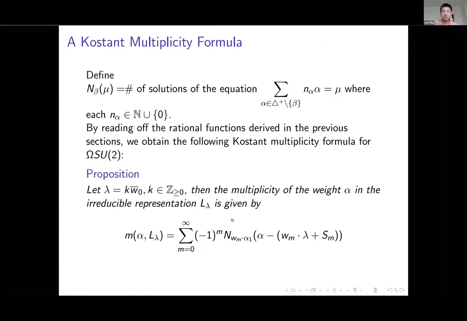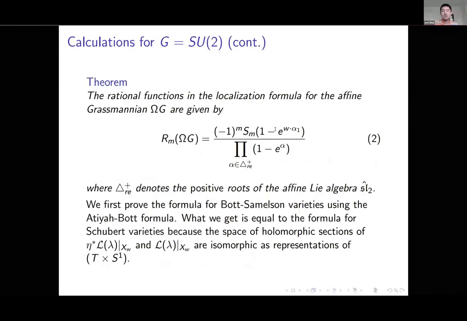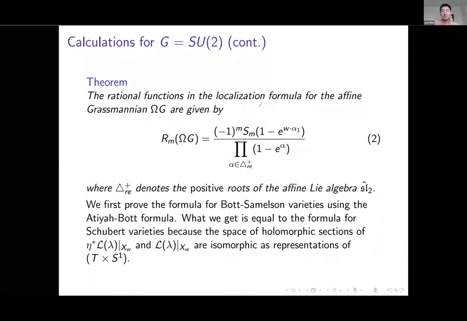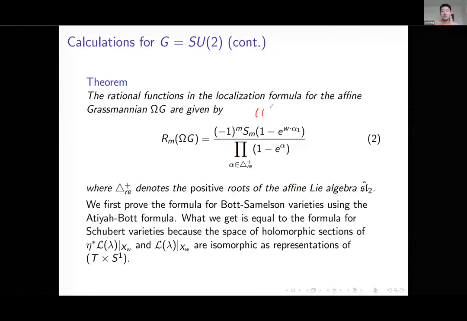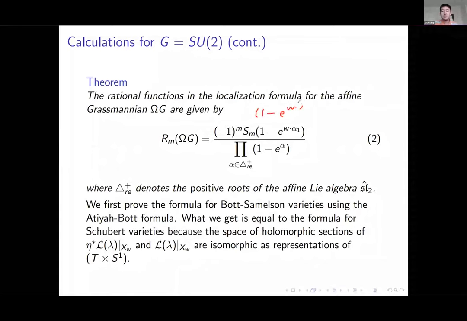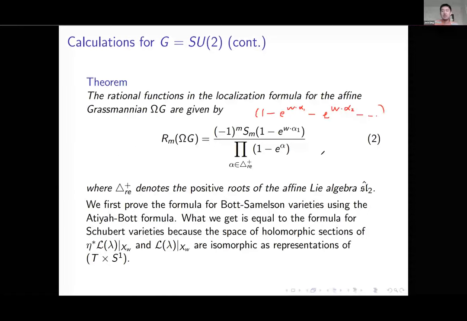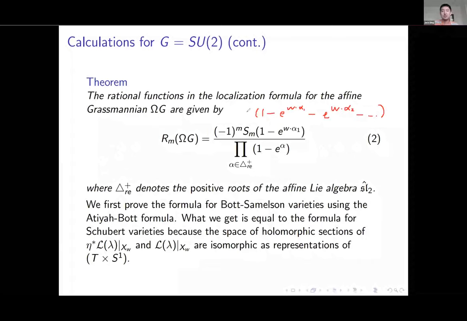For λ = k times the zeroth fundamental weight, then the multiplicity of the weight α in the irreducible representation L_λ is given by this sum. We just did this by reading off this formula. A priori, this is an infinite sum, but in fact, for each α, this will always be finite, because only finitely many of these are actually positive weights. Therefore only finitely many of these will actually have non-zero partitions, so the right hand side will always be a finite sum. I should say that in principle, the same method can be used for the case of G equals SU(n), not just SU(2). We expect the formula will be almost exactly the same, except that in this bracket, we would have more terms at the end.